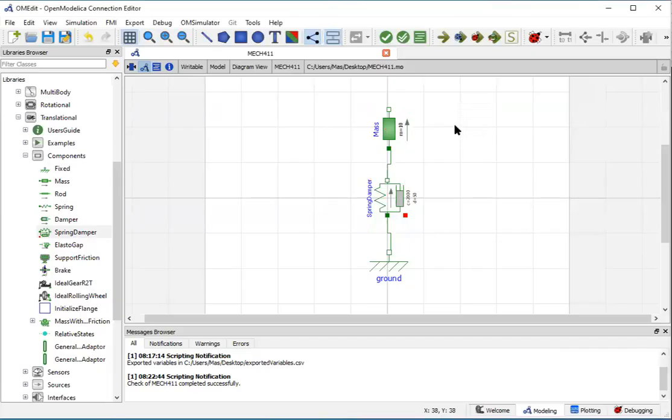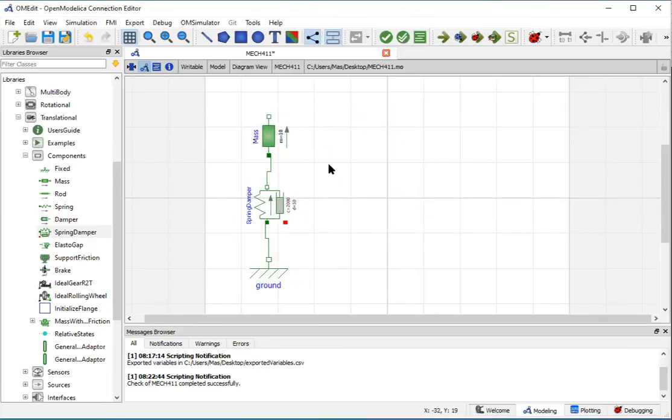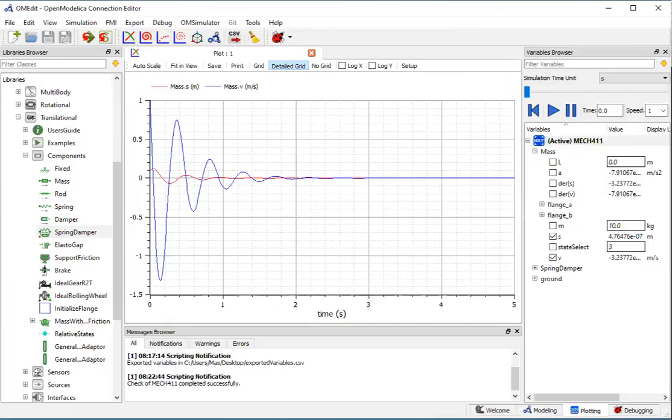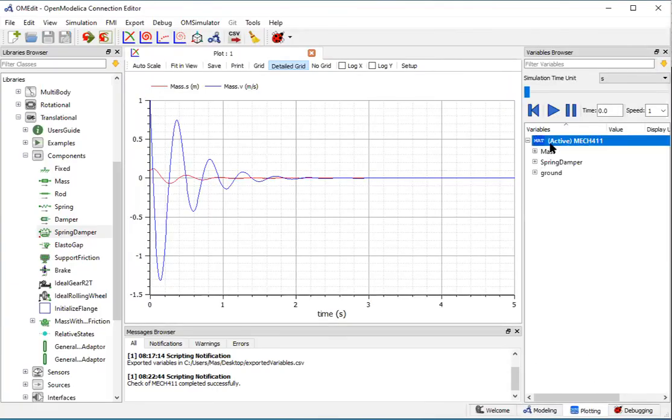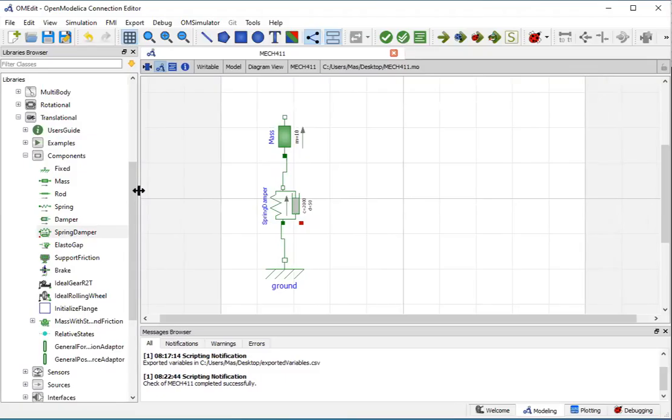This time, I'm going to keep this model here, so you see what happens if you have multiple models. I could remove it, and I could go to plotting and unload and remove this. But in this case, because that's something you might have to deal with, I'm just going to keep it that way. I'll go back. Now, I want to make a forced vibration simulation. Spring mass damper again. So I'll bring another mass here.